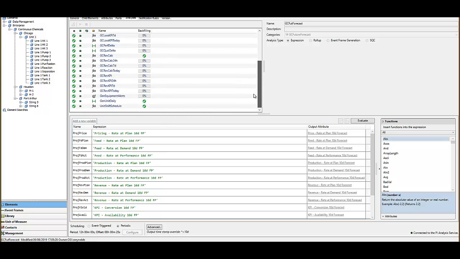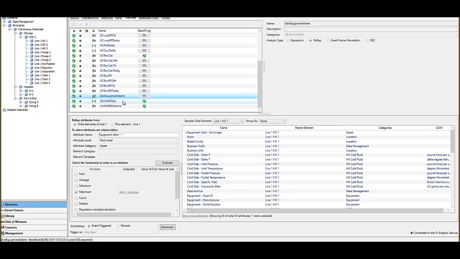And you have also, because I'm on the plant level, unit level, some roll-up calculations. This kind of calculation is computed above all the child elements that you can find in the line.